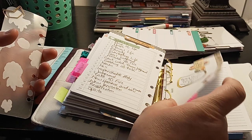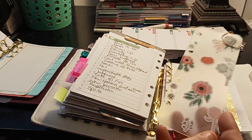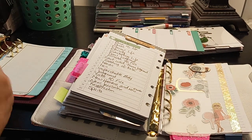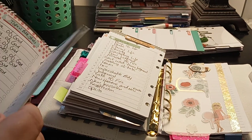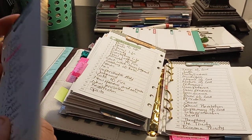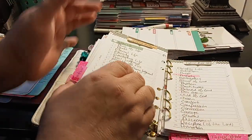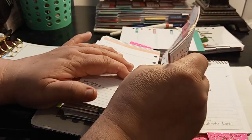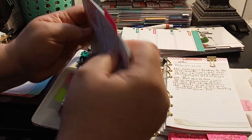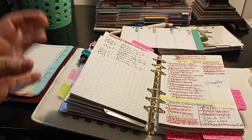Hopefully this holds up very well because the Recollections — I love the Recollections for the price you're paying. It's really good at holding up. This is my devotional section. This I just made out of a cutting mat from Dollar Tree and I just put stickers. Those Dollar Tree cutting mats could go a long way. So now we have just the topical Bible study to put in here and we should be all set. I didn't take that much out, just some of the SOAP studies. I just have to carry everything with me in my planner.